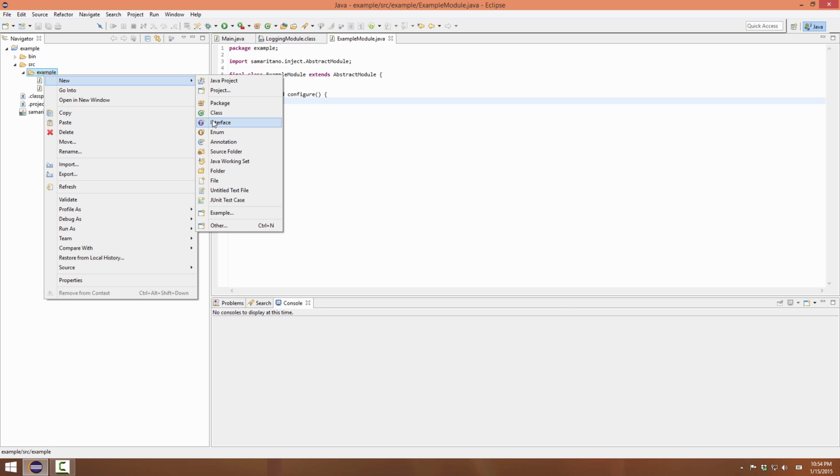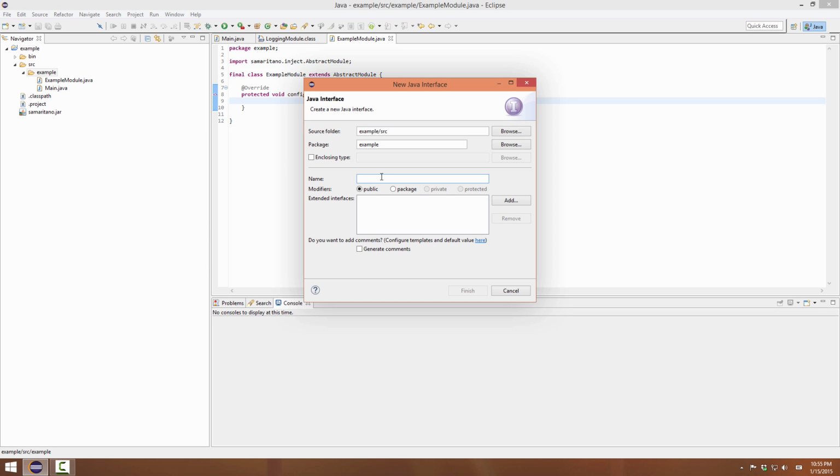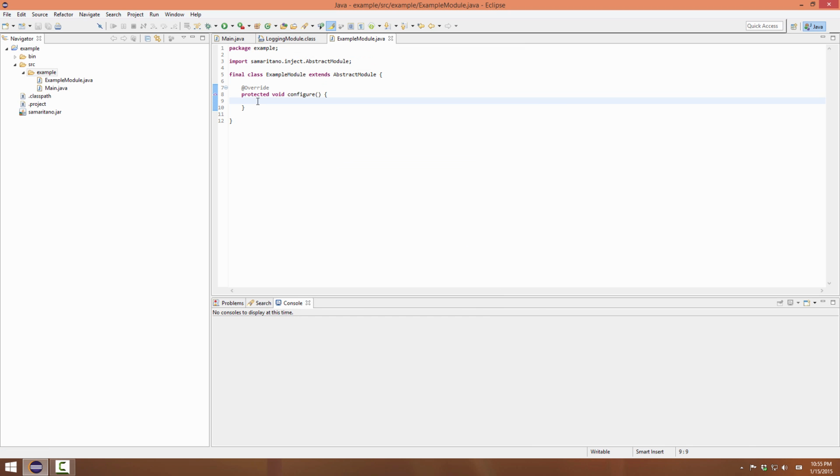I guess I'll just show you guys the syntax. Say you just want to bind main, right? Previously you just had toSelf and to an implementation. toSelf is equivalent to doing to main.class. Okay, it's just a shorthand for it.